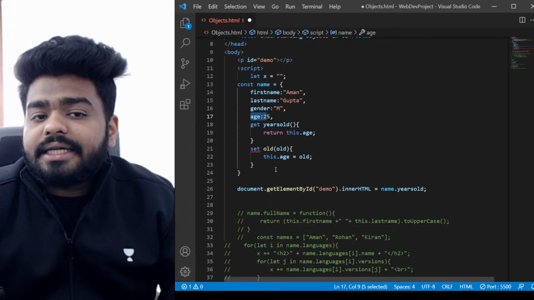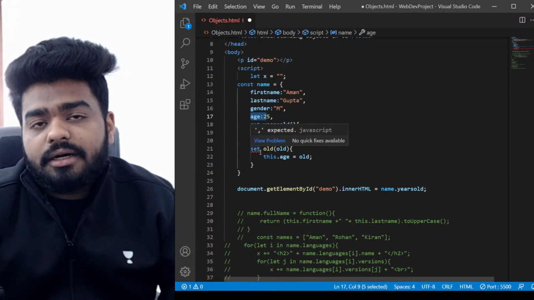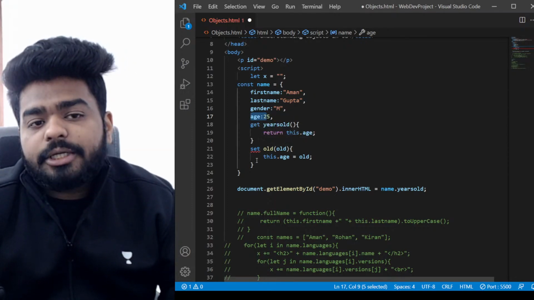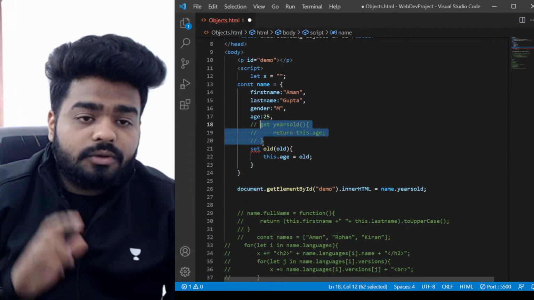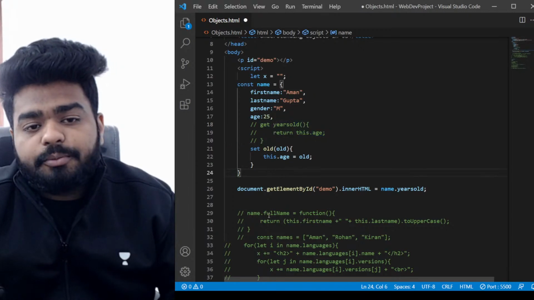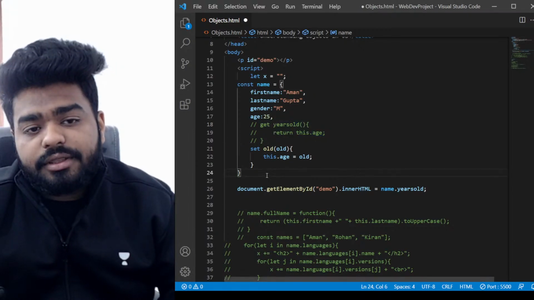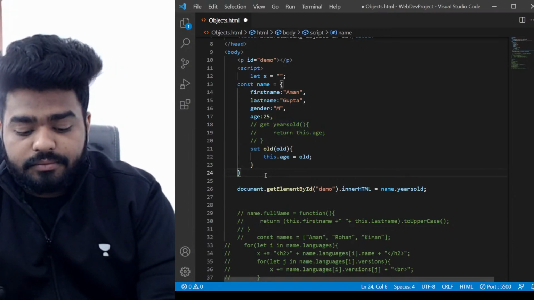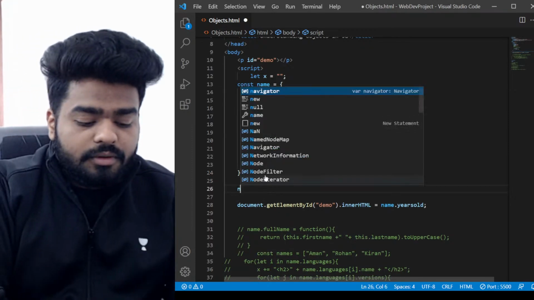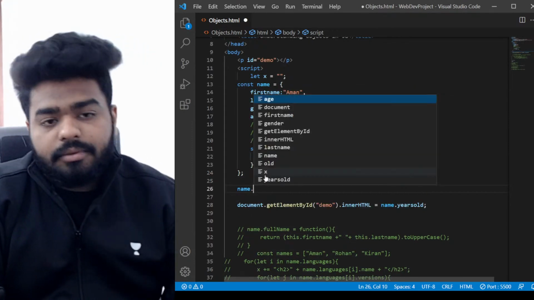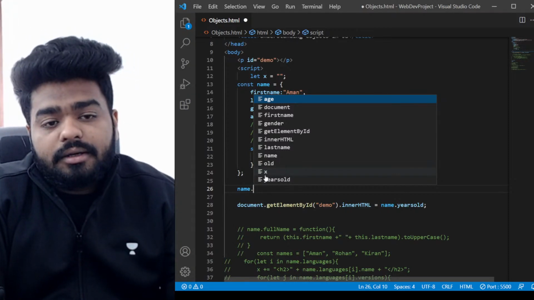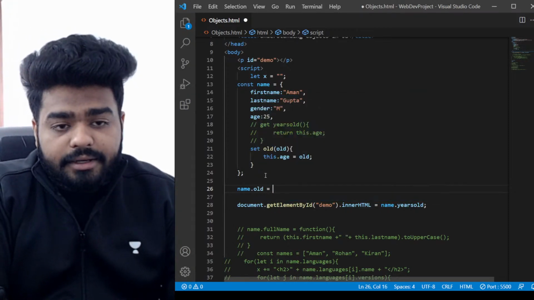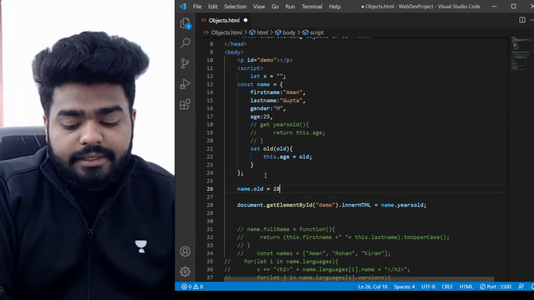But I need to put in another value, the updated value. So I need to put that in. Now what I'm going to do here is name., because it's the object name, dot, and I'm going to use here old, and here I'm going to just say 28.